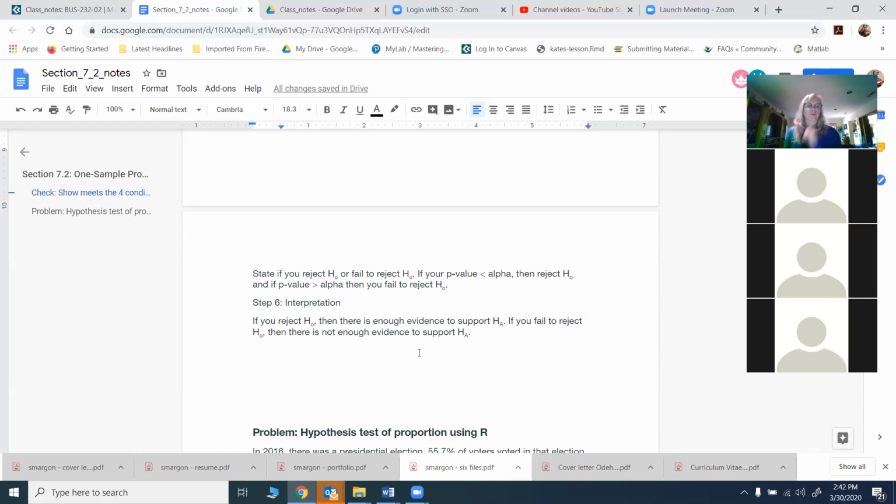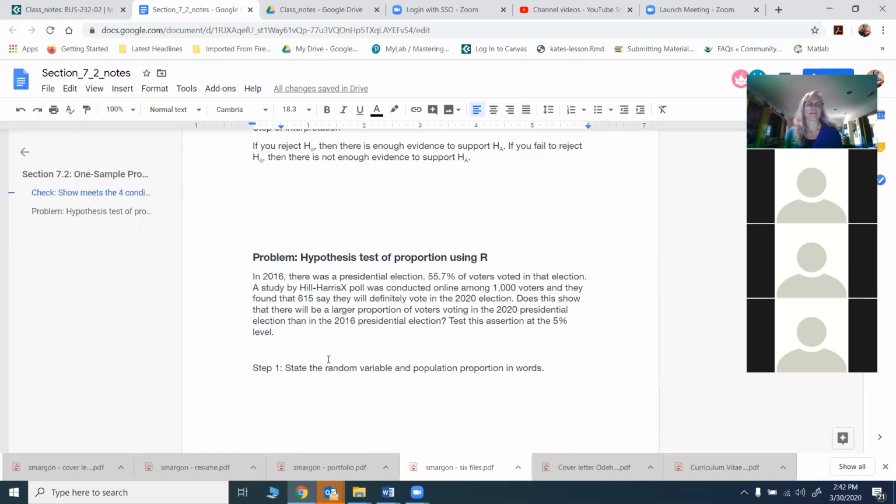So like I said, we're going to go through some examples of how to do this. So here's my example. And this one is not using a data set. There are ones that can use data sets. This one's just not. Most of the rest of the ones we're going to do in hypothesis of means will all involve data sets. This one's just going to require just knowing some data we collected.